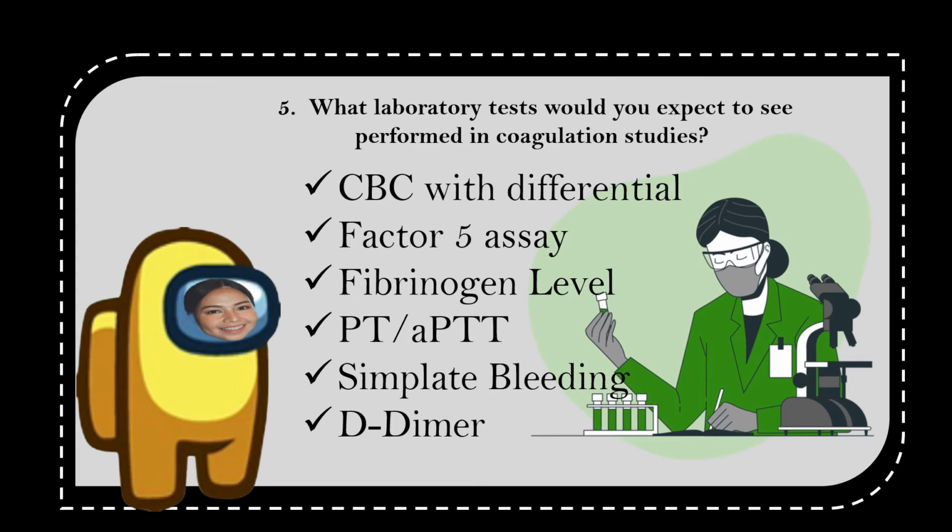Rationale: this is to determine the speed of platelet formation. This also helps to identify people who have defects in their platelet function. The last would be the D-dimer test. Rationale: D-dimer is elevated in patients with DIC, and a positive D-dimer result may indicate the presence of an abnormally high level of fibrin degradation products. It indicates that there is significant blood clot or thrombus formation and breakdown in the body, or an active clot formation in the body.